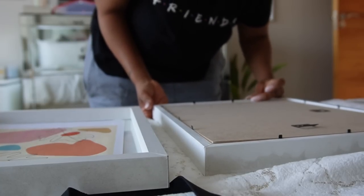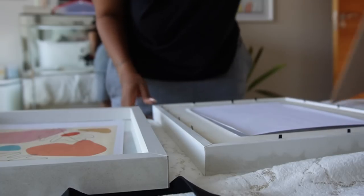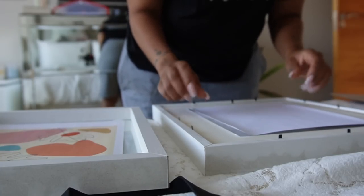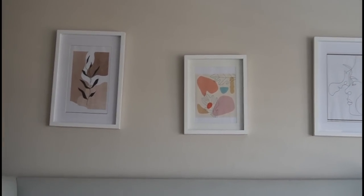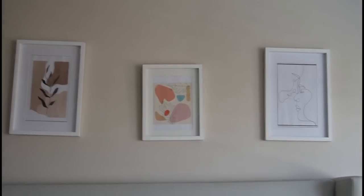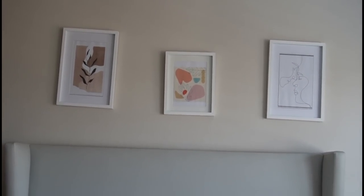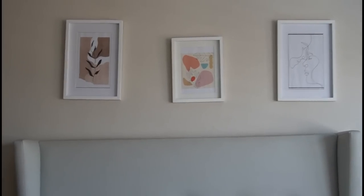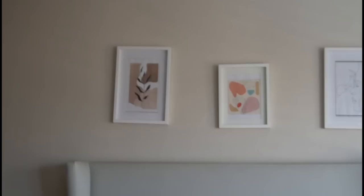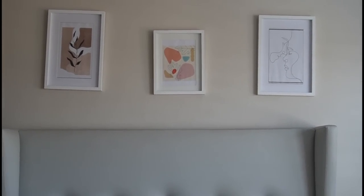You know what I'm gonna need? I'm gonna need a bit of tape or press stick. So there they are. Forget the fact that they're not straight. I need to finesse that a little bit, but that pretty much just adds a little bit of a change. I feel like that one there, I'm gonna change to something more colorful because those two are colorful. Right now they're not even sitting straight and they're driving me nuts.